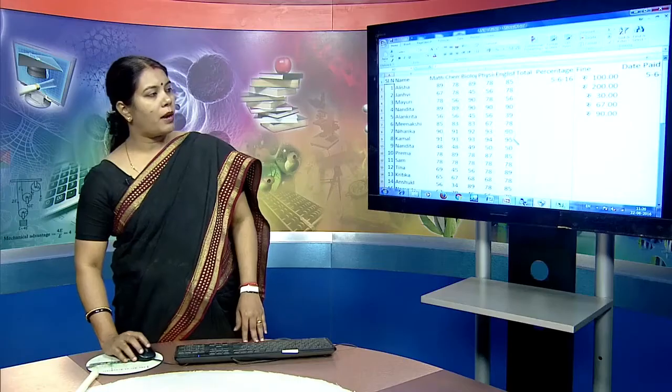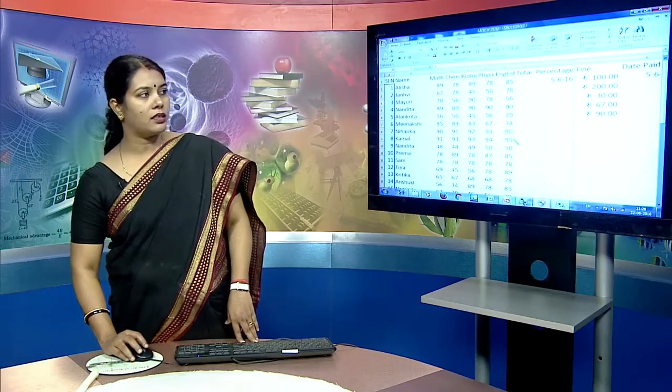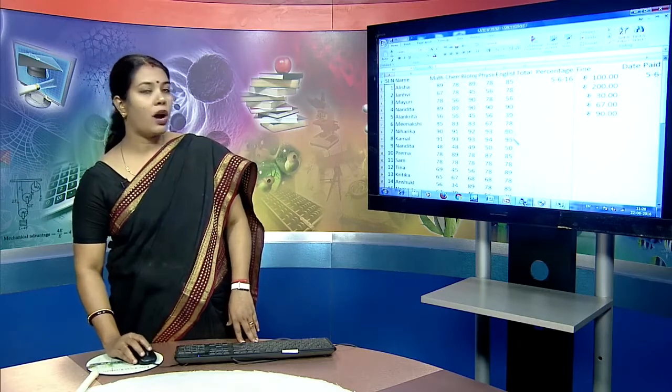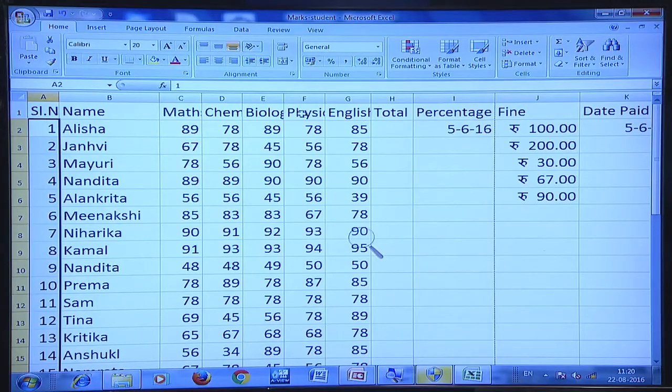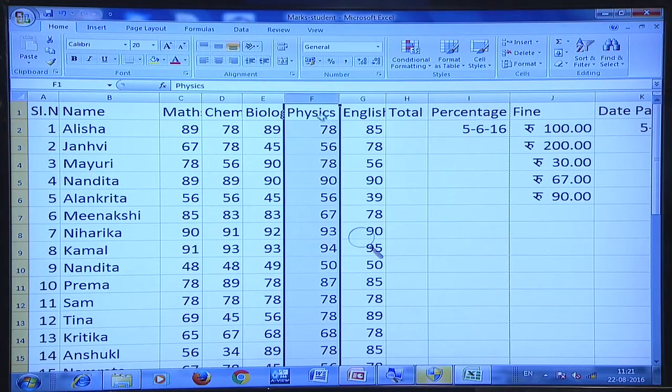Okay. Formatting, as I told you that this sheet is not formatted. So how do I modify the column width? There are certain text which are not getting displayed fully. So what I can do is I can modify the column width. I can just go to the headings, and I can see my cursor now changes to a double arrow, and I can just double click on this. So when I double click, my whole text gets displayed.